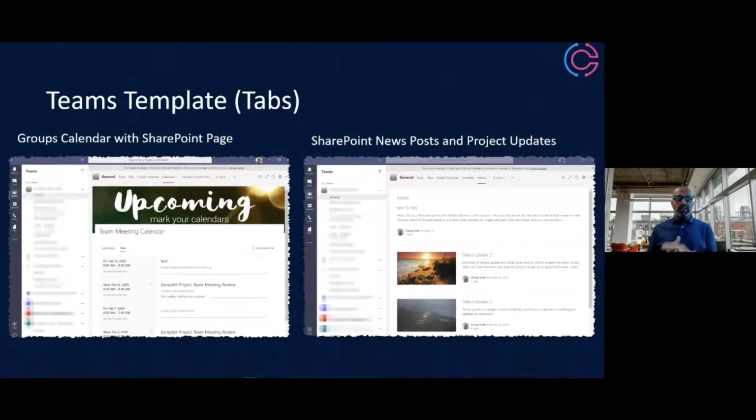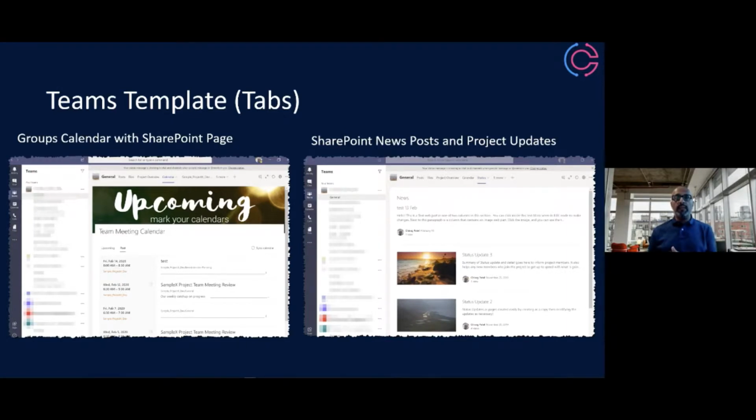This is just a couple of examples I've got here. In terms of using the group's calendar, rather than the individual team calendar, using the SharePoint page we can bring the group's calendar in as a web part and surface that into Microsoft Teams. That was the first step to demo that they can attend those meetings from that meeting calendar without having to go into the group's calendar itself.